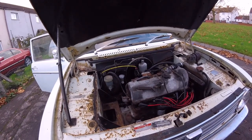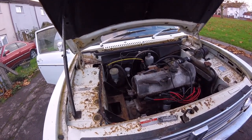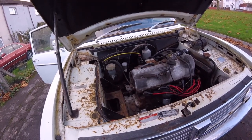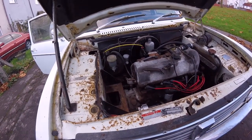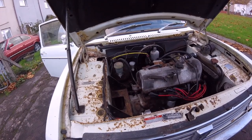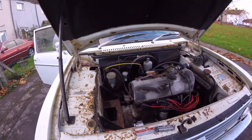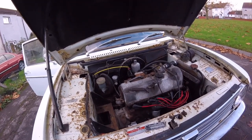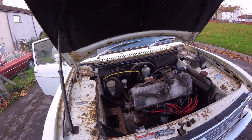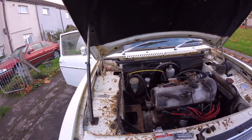So we know the engine runs and she sounds all okay. We just need to see if we've got a clutch — it's frozen big time to the flywheel. I'm hoping I can just free it up in gear by cranking it over on the starter. If it doesn't free up then I'll have to take all that apart, which is a bit of a pain. Everything will be done though — the air box and radiator will all come off, be painted and cleaned out, checked for leaks, get it all pressurised. I've also got that welding up in the corner to do, so you'll see me doing some welding.